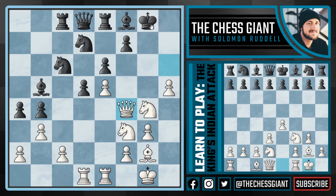This king is very vulnerable, and it's really hard for black to even move here. I mean, this knight on d7 can't move because of knight f6. Knight g5 ideas are always coming in. If a move like bishop g7 right now, we just play h6, kicking that bishop back to a square like h8, in which case we can now play h7 check. If the king takes, the whole idea is that we have knight g5 with check, and if king f8, we can actually play the crazy looking move of rook takes d5.